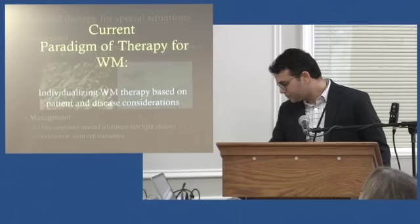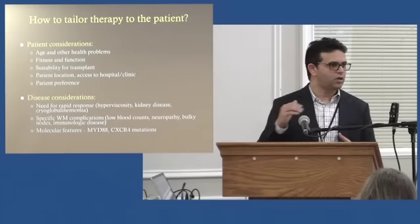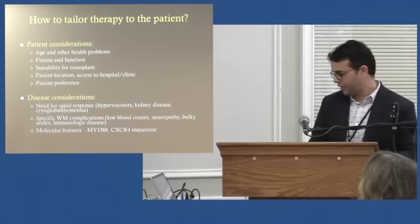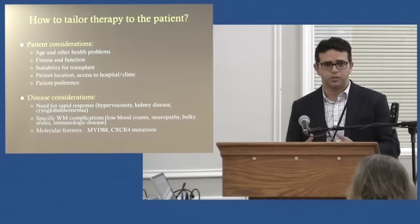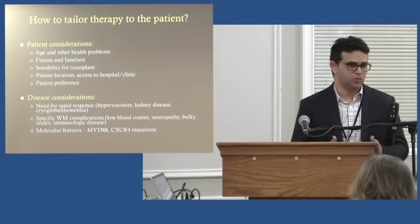So basically, yes, we have guidelines. Yes, we have indications for what to start first, what to start second. But we always have to look at the patient: their age, whether there are health problems, their fitness, their performance status. And also the disease itself, how rapidly and how aggressively it is progressing. As I mentioned, most patients with this disease are easy to treat, but we sometimes encounter patients who are very difficult and not responding easily. So do we shift from what we use to something else, such as compassionate release? Yes, we do.